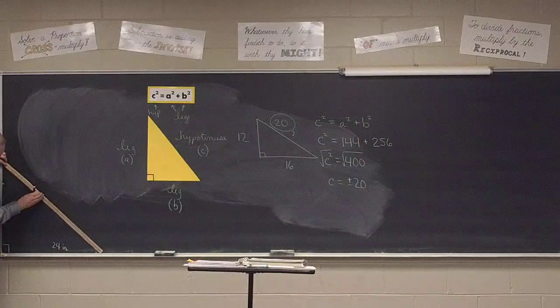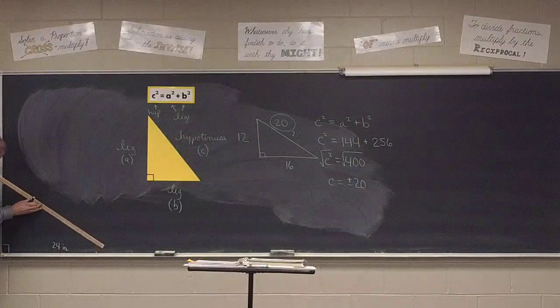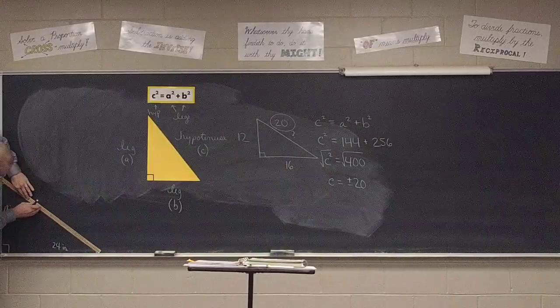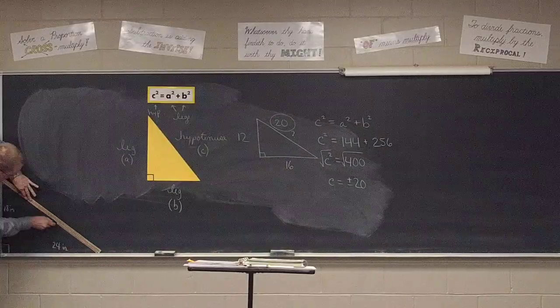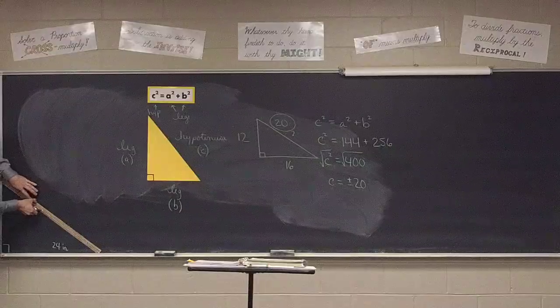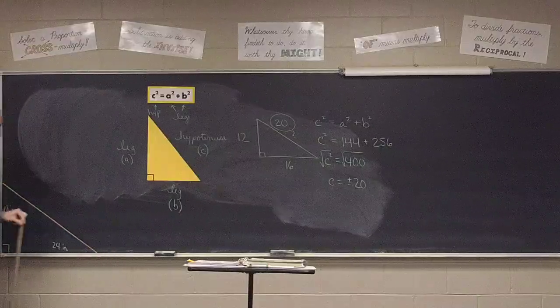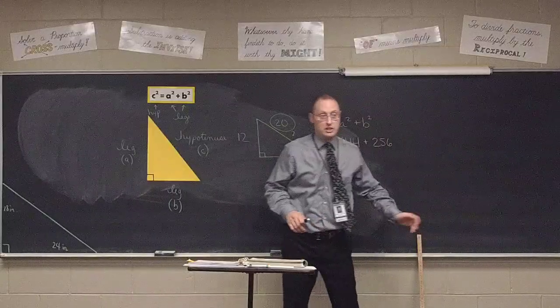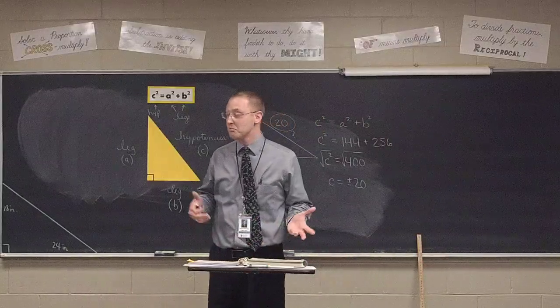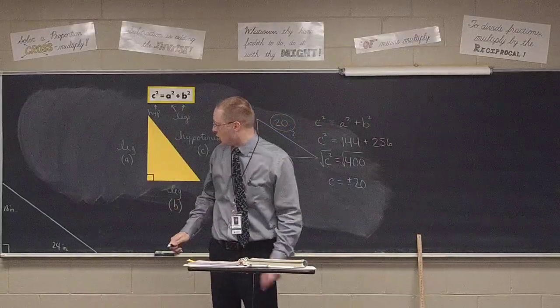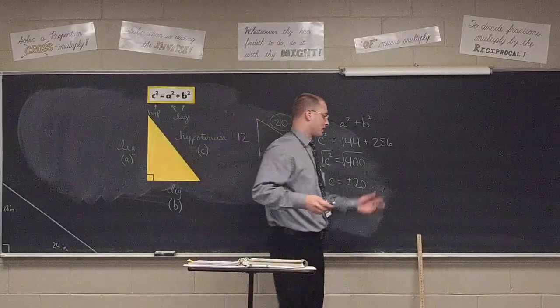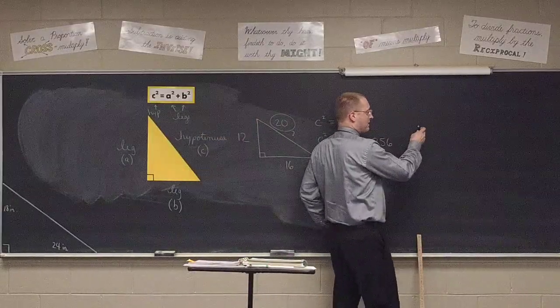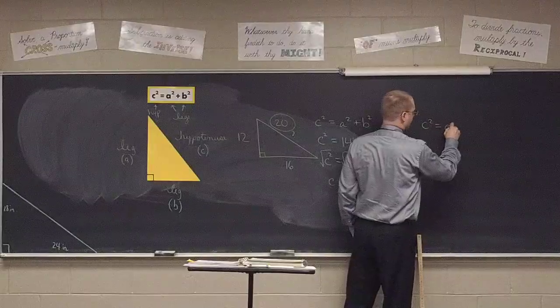And let's see how long this line would be that runs between these two marks. Well, if you want to find one side of a right triangle, and you already know the other two, class, you need to use the Pythagorean Theorem. So let's start by writing the Pythagorean Theorem down on your paper. Class, tell me what to write. C squared.